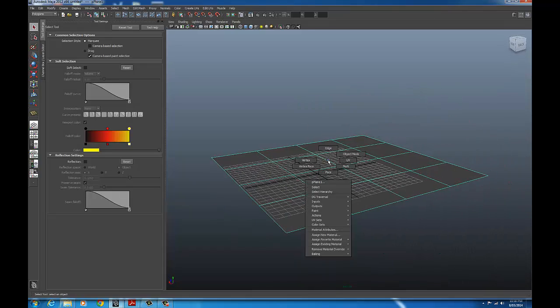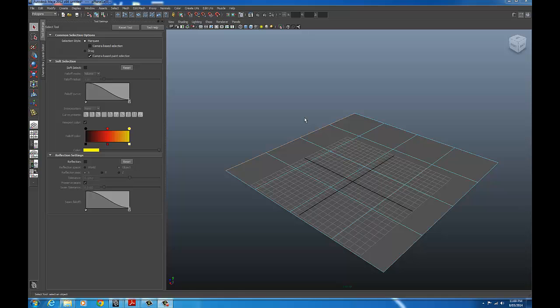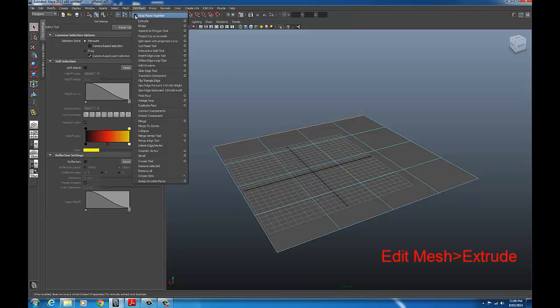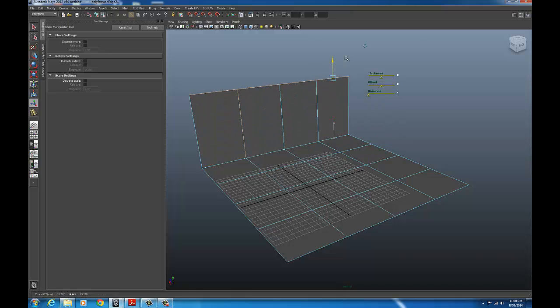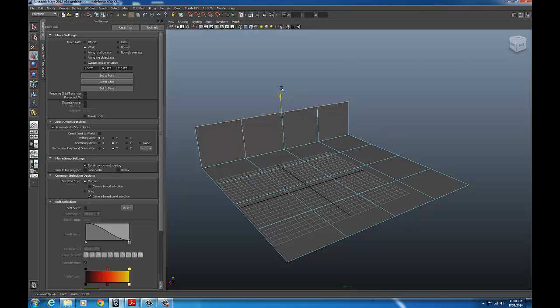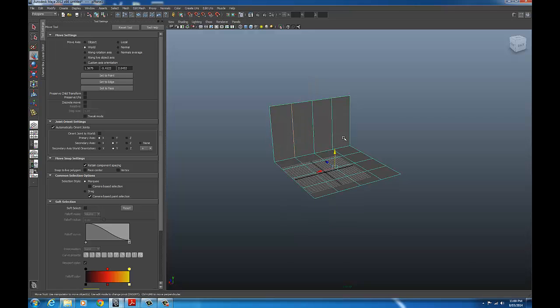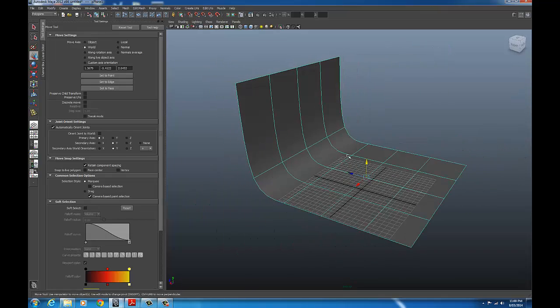So the first tool I'm going to show you is the extrude tool. So when you use the extrusion tool, unless you want to extrude 4 separate polygons that are not joined together, make sure you've got this keep faces together box checked. So I'm going to hit extrude, and I can use the extrude handle or the thickness slider, or I can just hit W, grab the move tool, and move my extrusion up. I'm just going to hit 3, which is the smooth tool again.